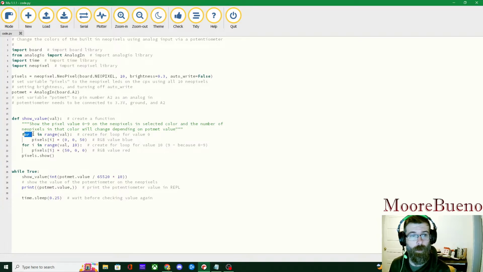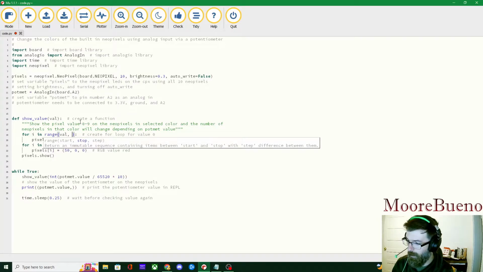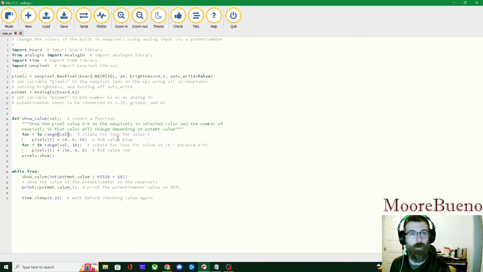Right here we have for I in range the value. I could also do comma 0, but it's not necessary. For the value of 0, the pixels will be blue. So if the potentiometer value is all the way down, all of the lights will be blue.